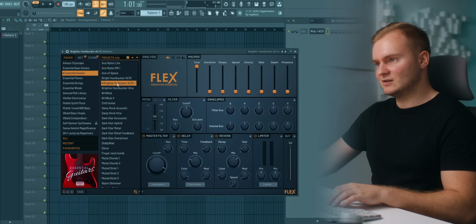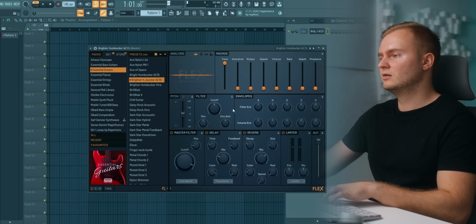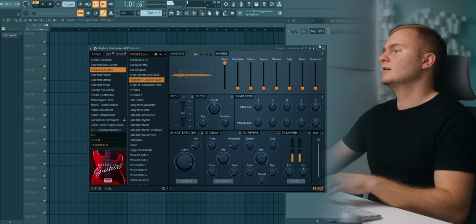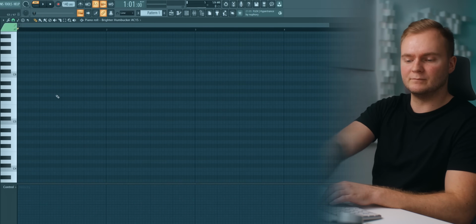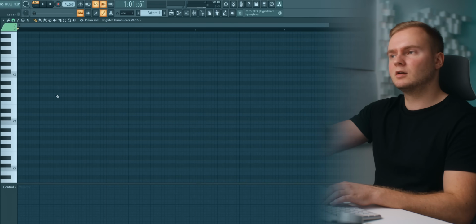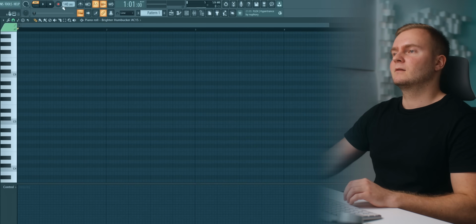I'll probably pick this one here, and I'll write the melody using that one. It's starting before the first bar, so it goes like so. BPM I'll bring down to 128.